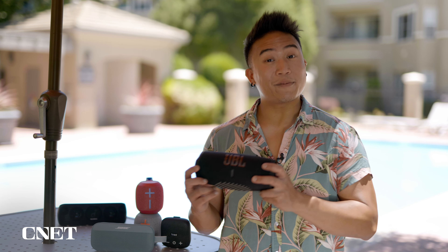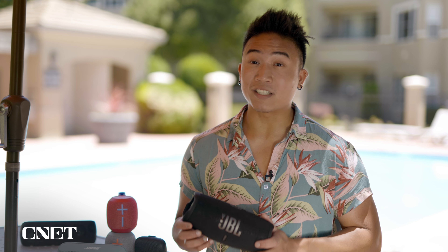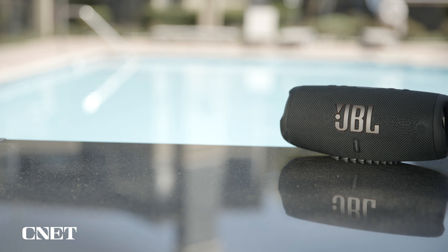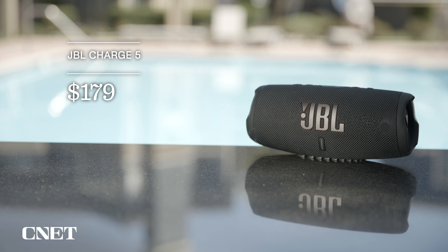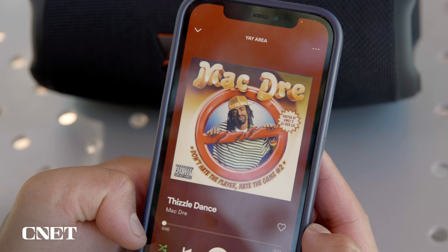What's also unique about the Flex is its Position IQ feature, which automatically detects the speaker's position and optimizes the audio. So whether it's upright, hanging, or lying flat on its back, the audio will consistently sound great. Its exterior is soft to the touch with silicone wrapping, and Bose claims its steel grille won't peel or flake and is resistant to corrosion and UV light.